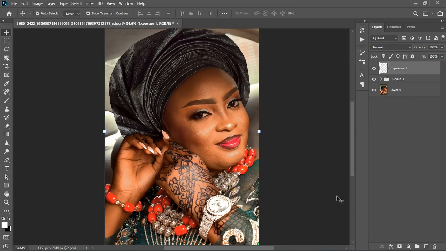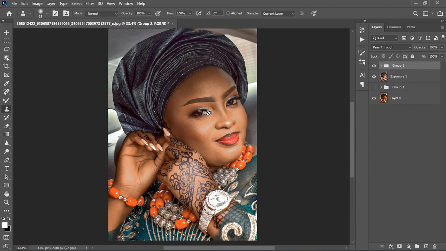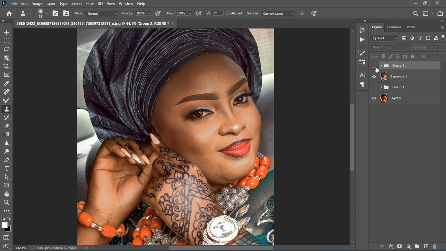I'm going to go back to our image, and there we go. So this is before, and then this is after. All right, so we're getting there. And the next thing we're going to do is just some frequency separation. So I'm going to do this quickly and come back. All right, so I'm done with the frequency separation. So we have here and we have before. All right, so let's create a stamp visible layer.